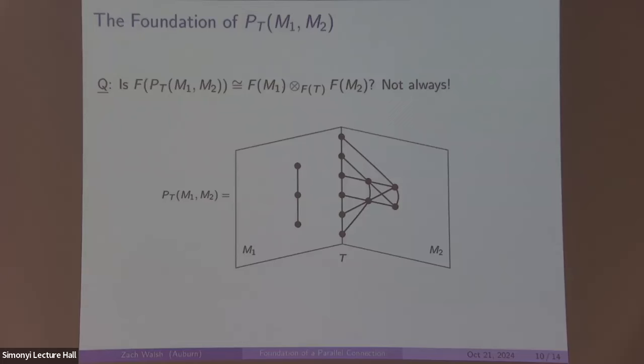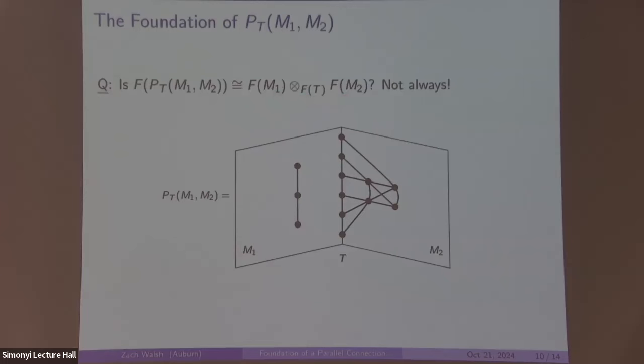Sorry, I know this question was already asked, but which way does this map go? From where to where? It goes the way that you need for this to make sense. From FT to FM1, it's like a product, right? Right, I just think of this as algebra or space. So from F of the minor to the F of the big thing. Yeah, that's the direction. So there are natural maps from this foundation to here and to here, and that's how you get this product.